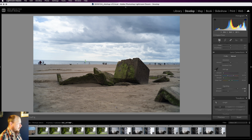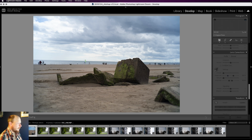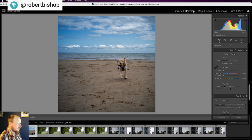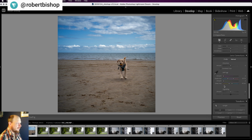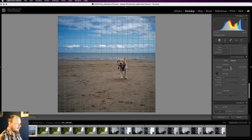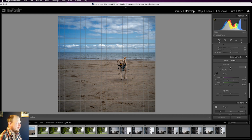Okay, and finally we'll look at distortion. This lens does have some natural distortion that comes with it. If we once again come to the lens corrections panel, you might notice if you just line it up with that grid, you can see that the horizon line just dips down in the middle. There's a slight curve. So we do need to correct that by bringing it down to -6.